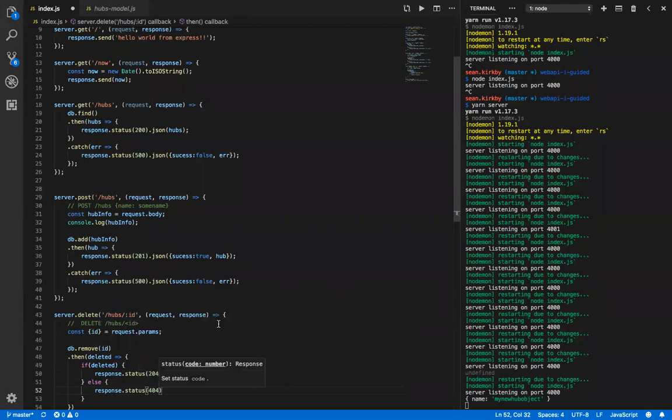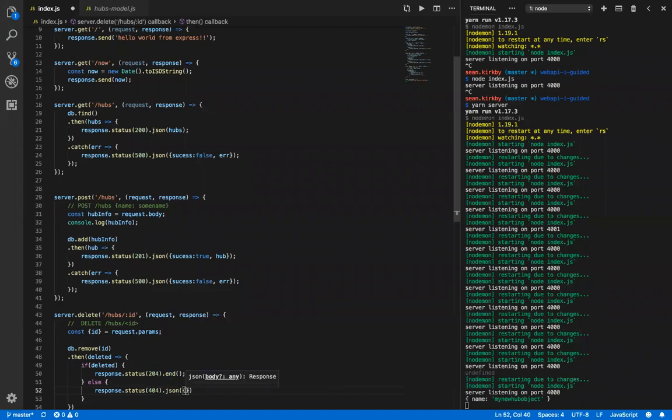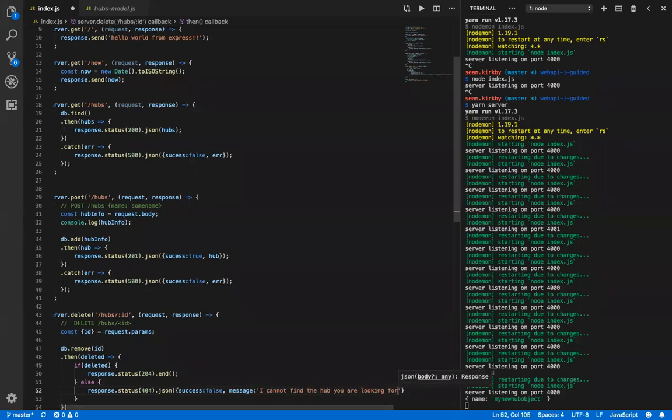404, which in the world of web pages means your web page wasn't found, but in the world of REST APIs, it means something different. The resource you're trying to work against doesn't exist. Okay, and then we also want to send a JSON object, and using our pattern, we're going to say success is false, and we'll include a message in this case: I cannot find the hub you're looking for.